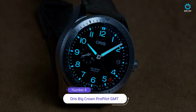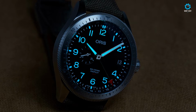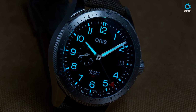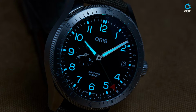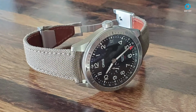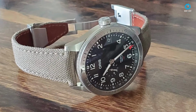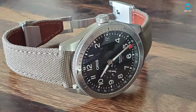The Oris Big Crown Pro Pilot GMT expands the aviation-inspired Big Crown collection, based on a 1938 model and launched in 2014. The watch has a hefty, multi-piece 45 mm case made of matte satin-finished stainless steel and topped off with a vintage-look coin-edge top ring on the bezel that evokes the design of a jet turbine. The domed sapphire crystal is engineered to be cockpit-friendly, minimizing glare with a non-reflective coating applied to the inside. The big white Arabic numerals also aid in legibility, contrasting starkly with the black dial and printed in Super-LumiNova. The hour and minute hands are also filled with the luminous substance.